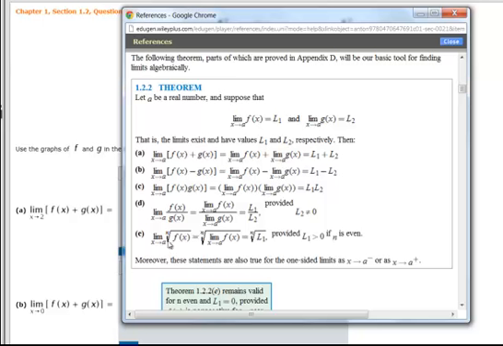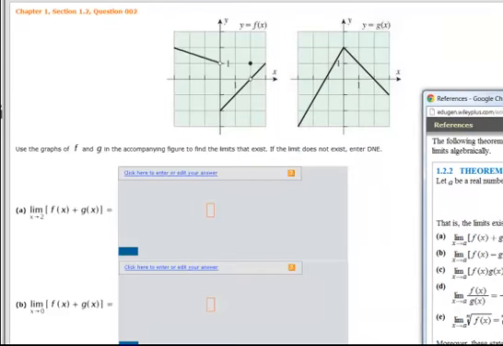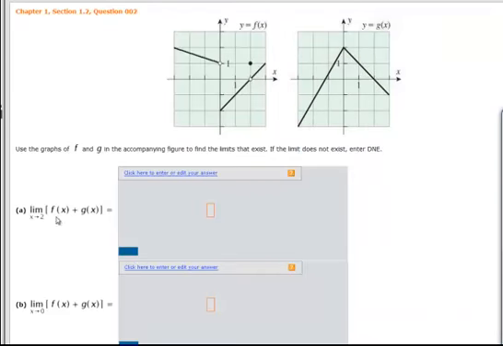And same thing here, if you take the nth root of a function f and you want to know what the limit of that is, well, that's the same thing as taking the limit of the function and then taking the nth root of that. So it's the nth root of the limit, provided that this is not a negative number, because otherwise that would make this a complex number, if n is even. So there we go. These are what we're going to use in order to answer these questions. So let's move this out of the way, and let's try the first one.